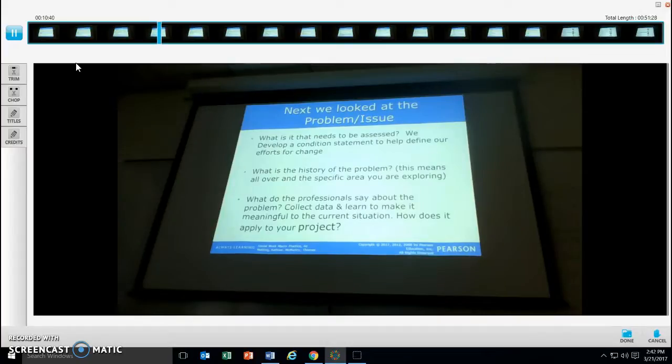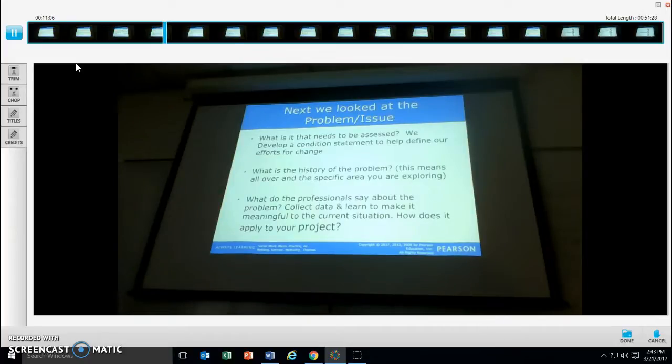What might be the history in the United States, what might be the history in just major cities, what might be the history in all the communities. That's up to you and your group to narrow it down. I'm not saying you have to do a comparison between this is what the nation looks like with this issue and this is what Texas looks like, but it's very helpful. And a lot of the stats that you find are going to do that. Those are going to be the types of things that you'll find.